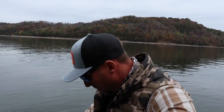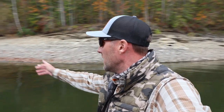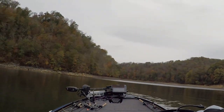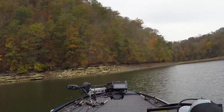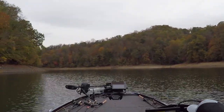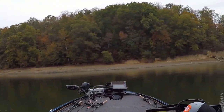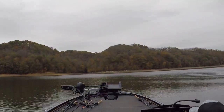Instead of chasing patterns randomly with only a couple hours left, I'm just going to keep looking for grass. If I can find one more patch, I think I'll catch a couple more good bass out of it — seems like each spot is good for three to four fish and that's it. So now I'm just driving around hitting every pocket, every cut, every point. I figured it out — the blue herons on the bank are typically hanging around the grass beds.